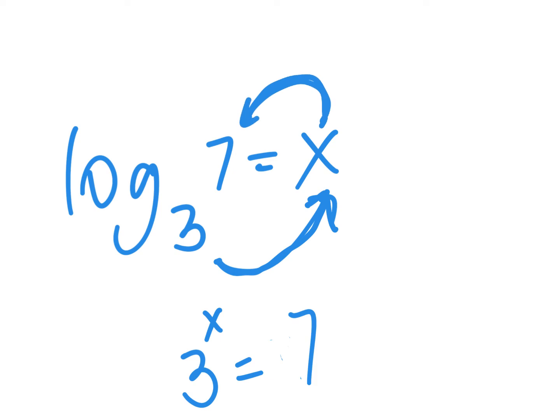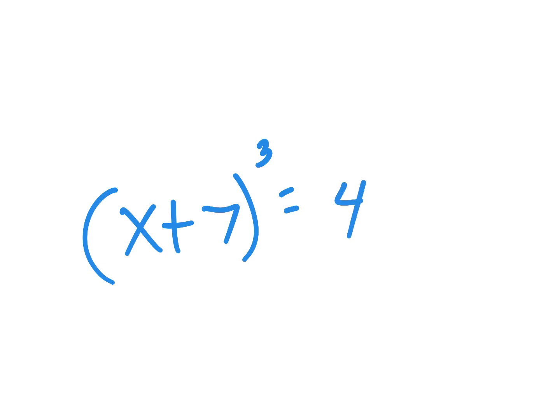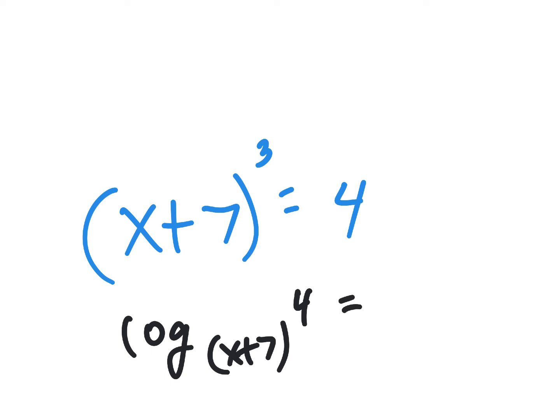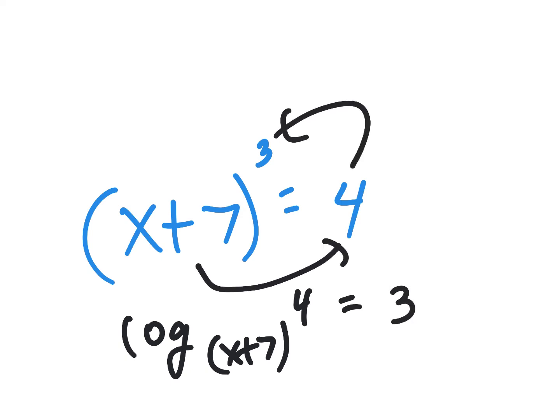All right, so here's them getting weirder. x plus 7 to the third equals 4. Could that be a log? Yeah, anything. Anything that's an exponent problem can be written as a log. That'd be log base what? x plus 7. Of what? 4. Equals what? 3. See, it went from there to there to there. The circle of logs, around the horn.